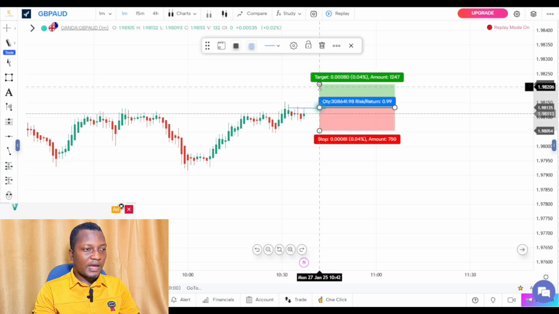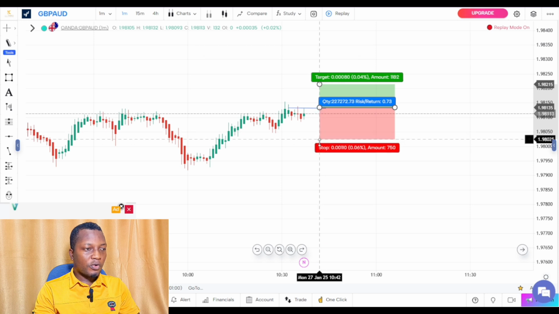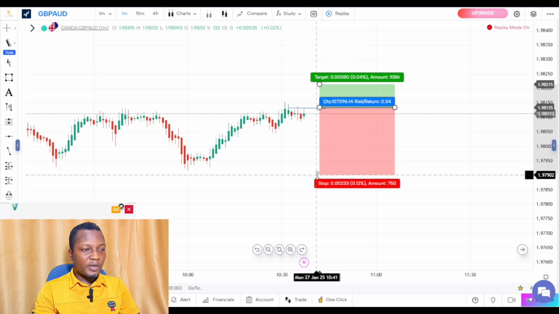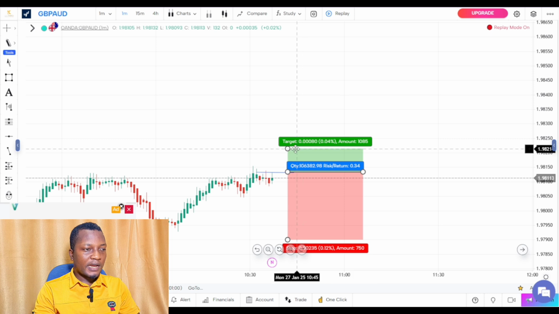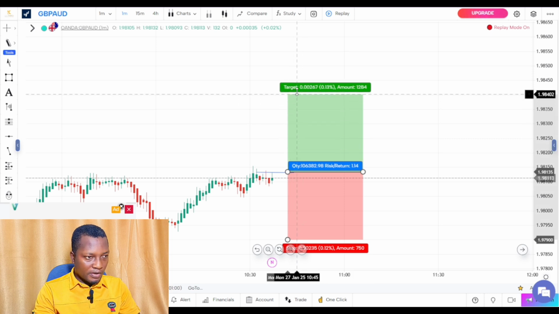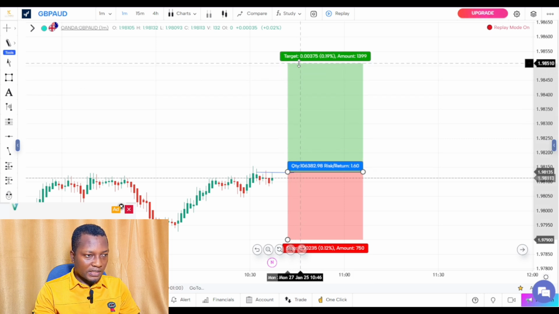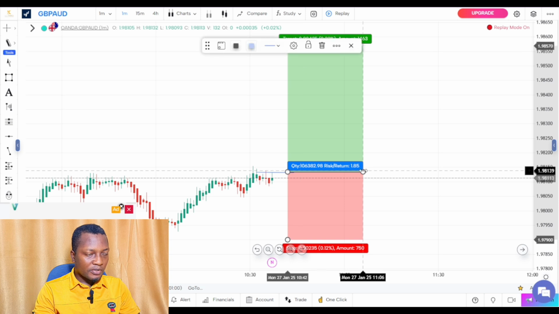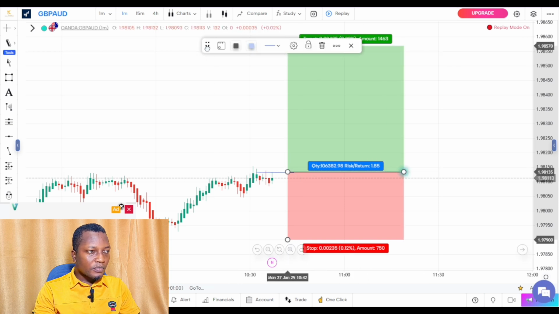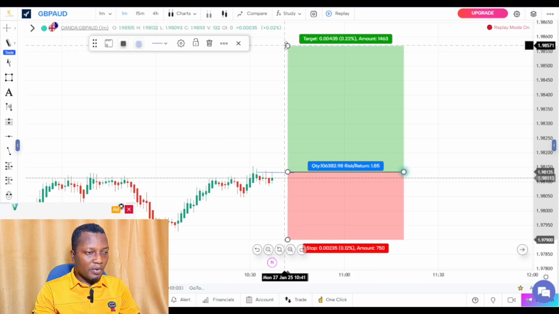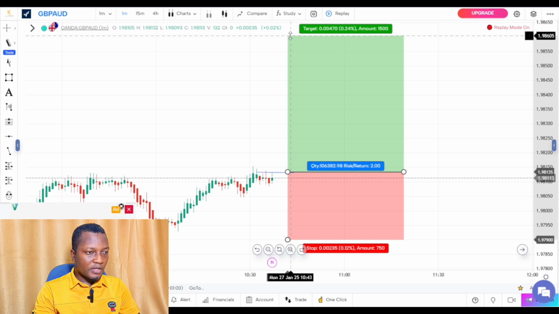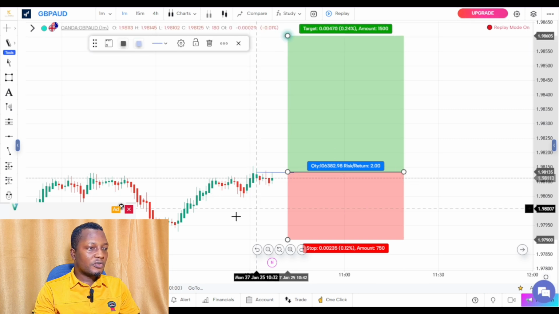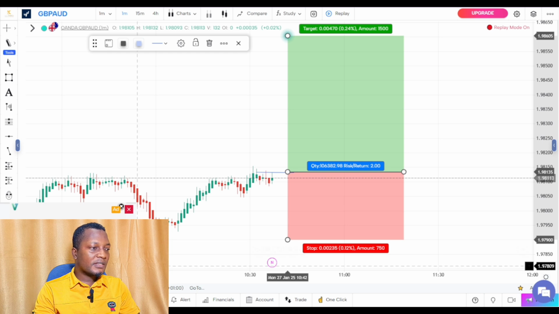So we have set it now, and then our stop loss, of course, like you all know, is right below the swing low. And then our TP is 1 risk to 2. So as you can see, we are setting our trade right now to see if we'll be able to get to that point. It's very good. Now we have set it on 1 risk to 2, and then let's see how the market reacts to our trade.